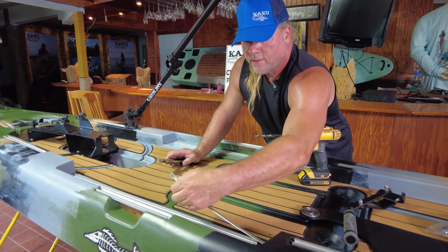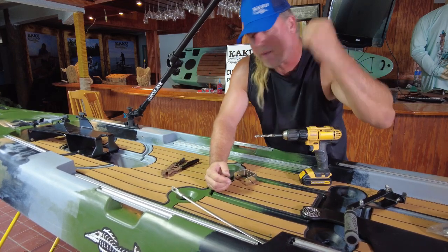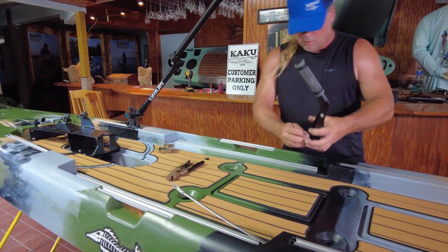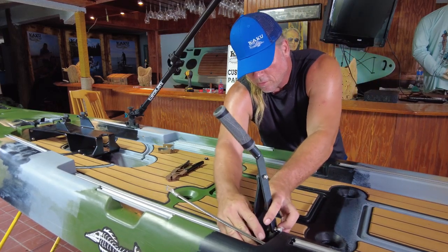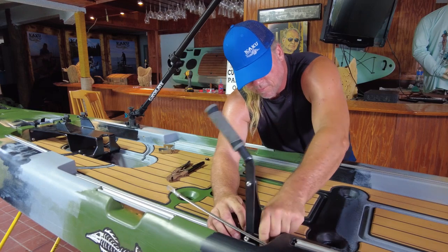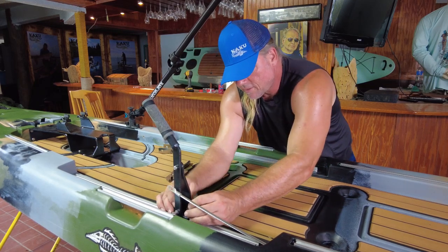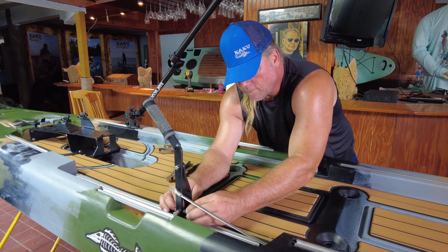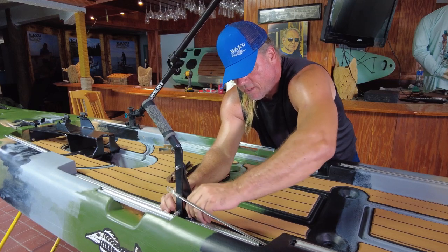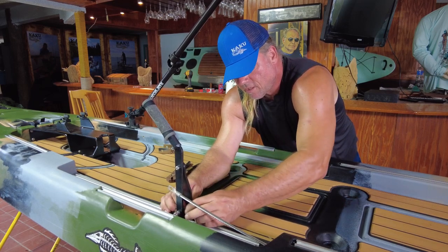You can do it with a good pair of channel locks. Next step is to put the steering handle in. You can just make it easy and slide the track bolts right in there. You don't have to tighten these things down all the way right off the bat, because first we've got to make sure we've got everything lined up. I would just get everything kind of on here, ready to size everything up before placing everything exactly where it's supposed to go.